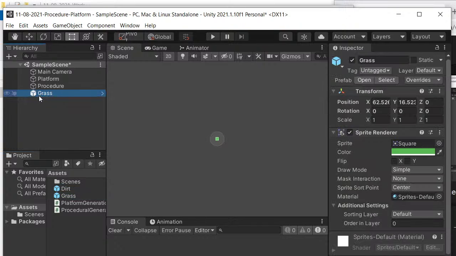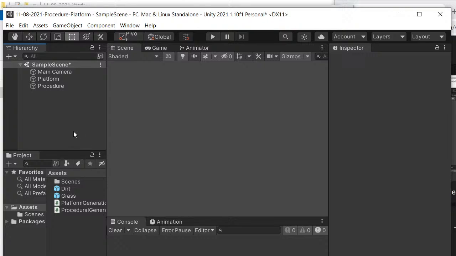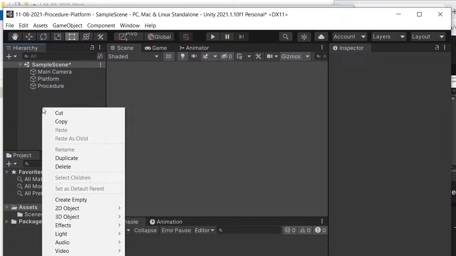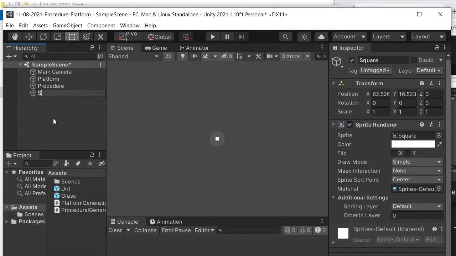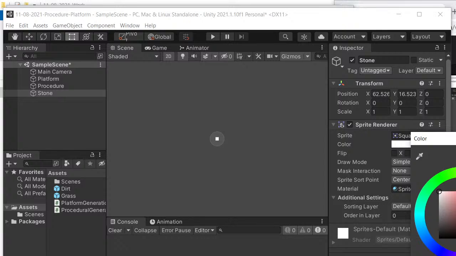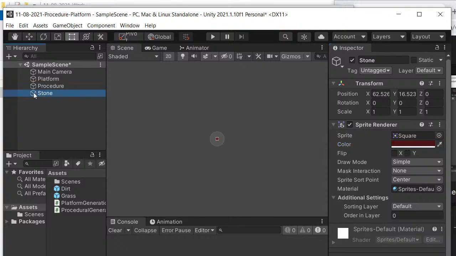That's how you make a prefab. That way it deletes out of the screen. And stone, 2D object, sprite, square, stone. We can go ahead and give it whatever stone color is, maybe just a dark color.